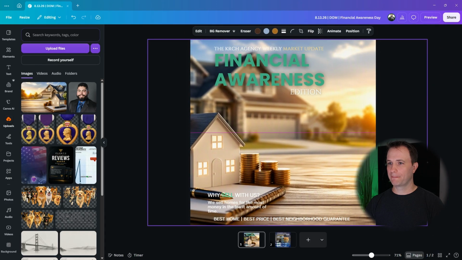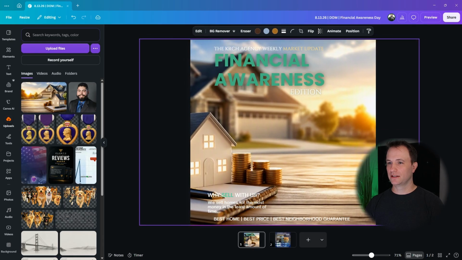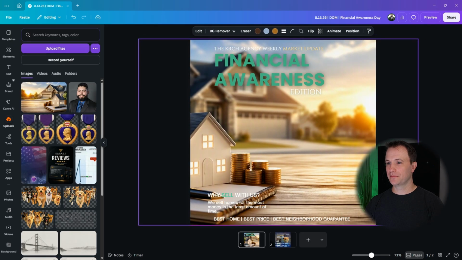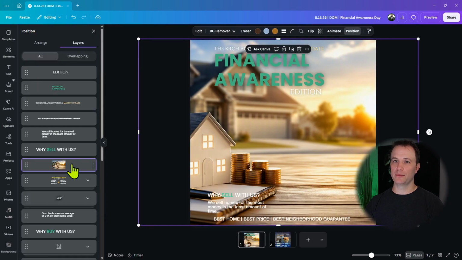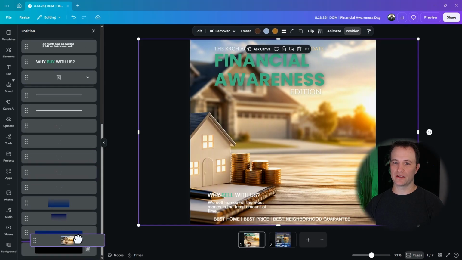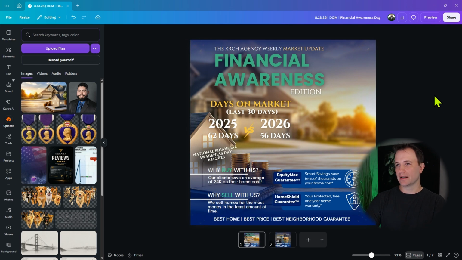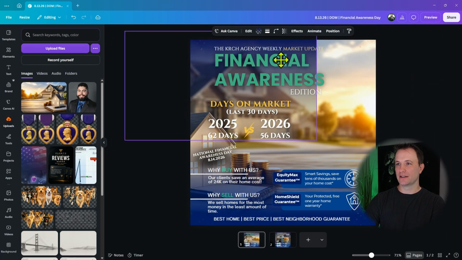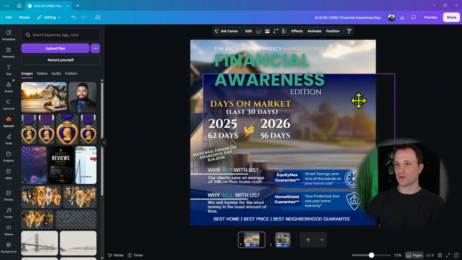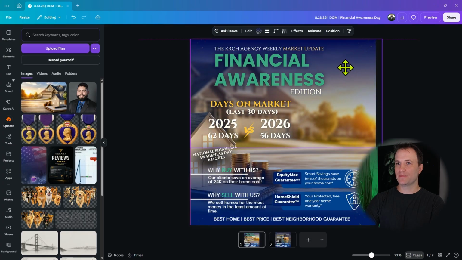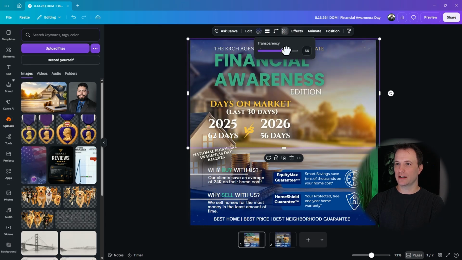So yeah, this is cool. I like it. Yeah, I think so. All right, so now I'm going to select it again, hit position, and move it way back behind all of this stuff. And let's see if we like the gradients. I think I do. We can get rid of the stuff, see the huge difference it makes. You can do black, but since it's a sky up top, I think I'm going to keep this one. Also, if you want it a little lighter color, you can just hit transparency and make it even more transparent. Canva's amazing.